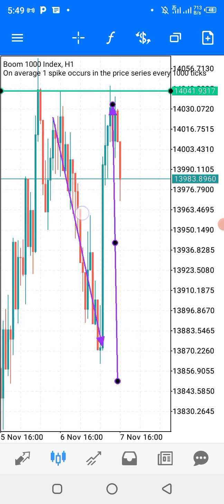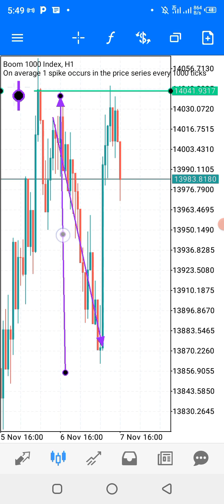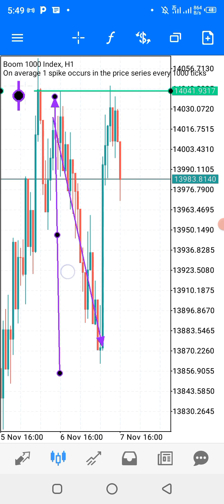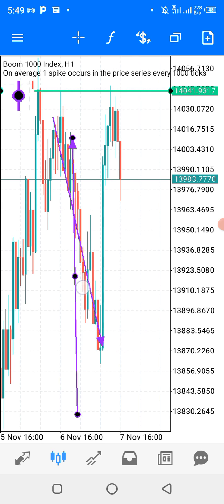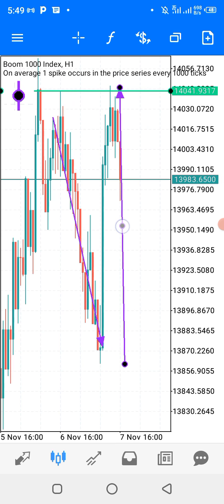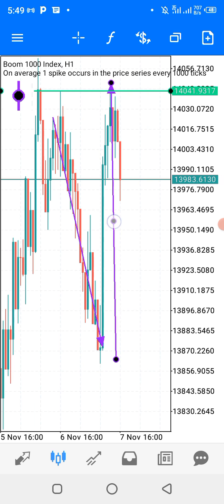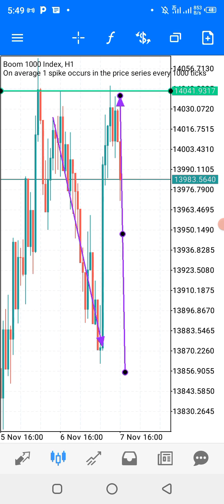Like, you see, this is a third reaction to this level. Third reaction, you see, we are not supposed to trade this one. We're supposed to trade this one because the price reached here and reversed. Now, on the second retest to this level, you have to sell. You don't need to wait. The third one usually might be a breakout, and that's why I don't talk about the third one.